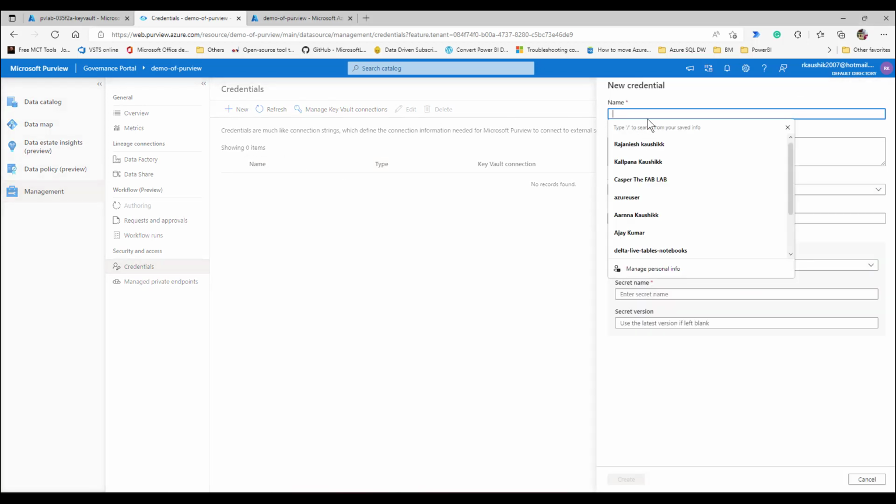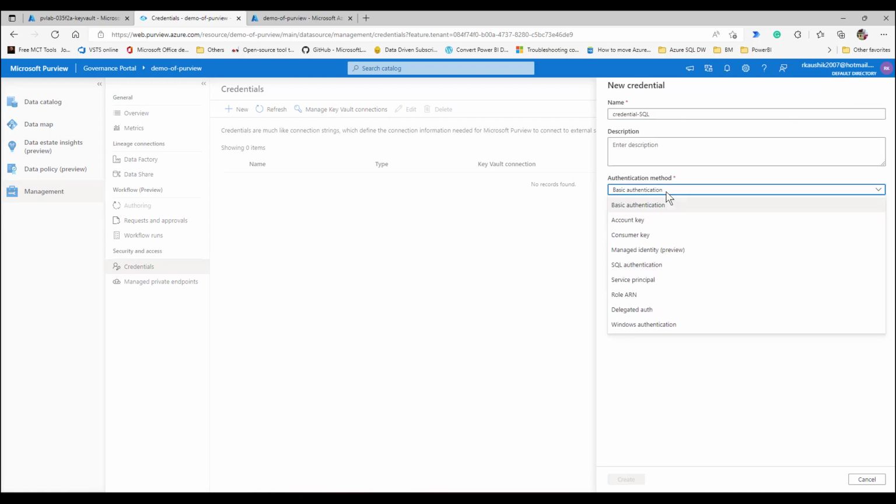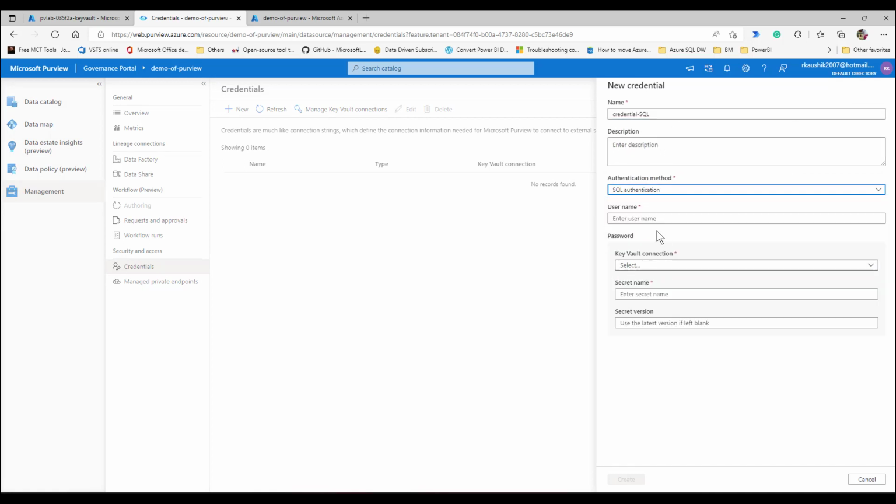The credential name is Credential SQL. We are going to use SQL authentication, and then username will be SQL admin, because this is the same username which is getting created when I created my SQL server. So this is my admin username, and then the password will be extracted with the help of Key Vault.